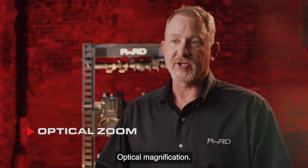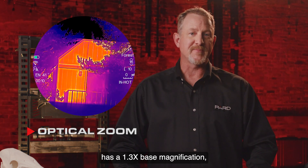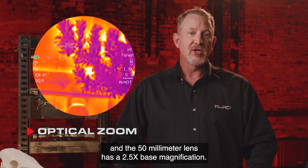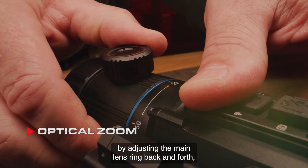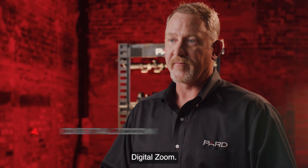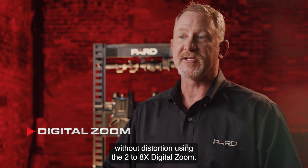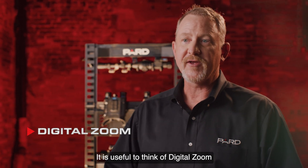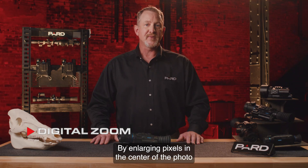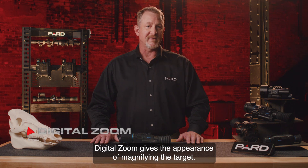The PARD Ocelot Zoom 25mm lens has a 1.3x base magnification and the 50mm lens has a 2.5x base magnification. You switch between these two lenses by adjusting the main lens ring back and forth and focus with the knob on the top of the ring. You can view magnified HD images without distortion using the 2-8x digital zoom. Digital zoom works like photo processing software built into your device — by enlarging pixels in the center of the photo and cropping out the rest, giving the appearance of magnifying the target.